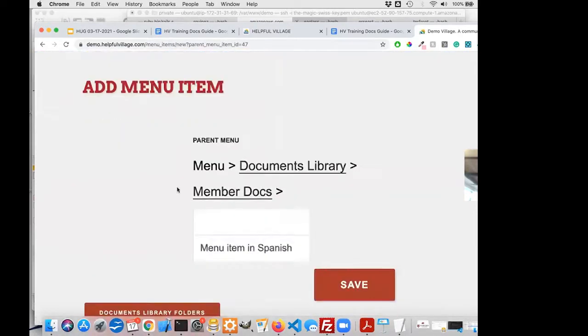And then let's see if I am creative enough to have a good idea of a document that could come here. Let's call this application forms. And this is customizable, so you can choose the name of your subfolders now.